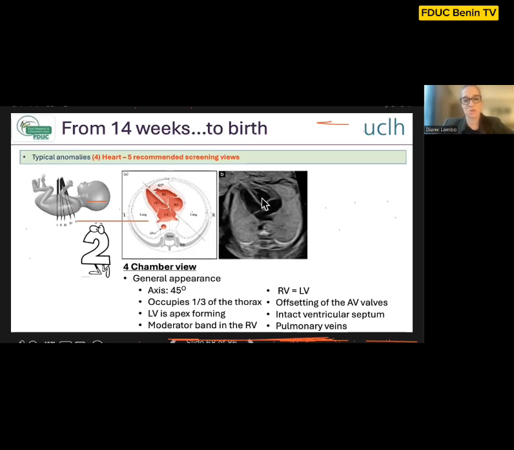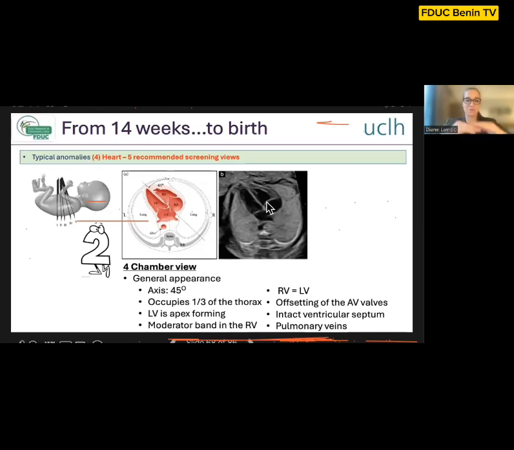You want the 2 ventricles to be proportionate. So are the right ventricle and the left ventricle equal in size? And then the other aspect of the 4-chamber view that you want to really confirm is that there is offsetting of your atrioventricular valves. Essentially what that means is, if you look at your tricuspid valve and your mitral valve, they're not completely on one level. The mitral valve is slightly higher, as you can see here, than your tricuspid valve on the right. Okay, and this is what we call offsetting.